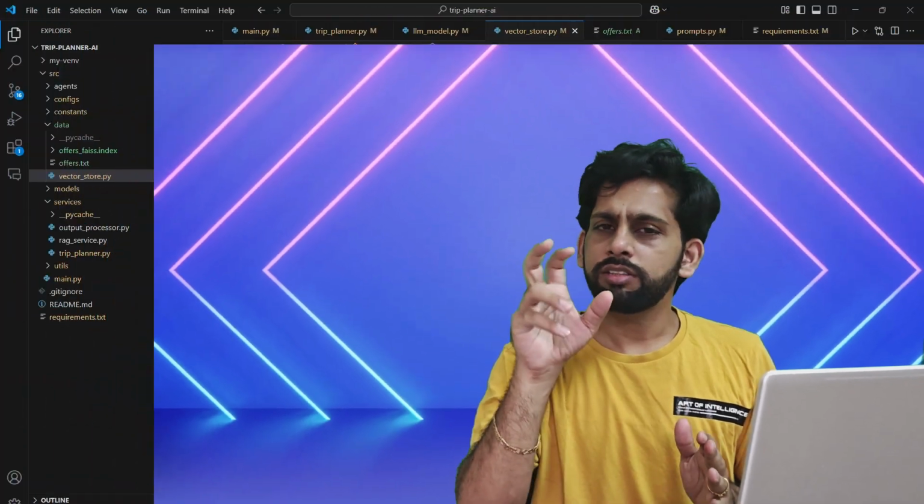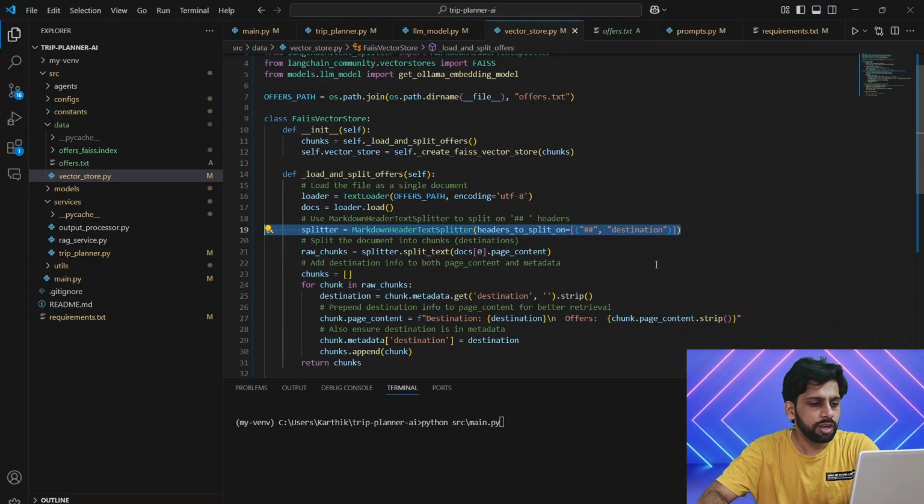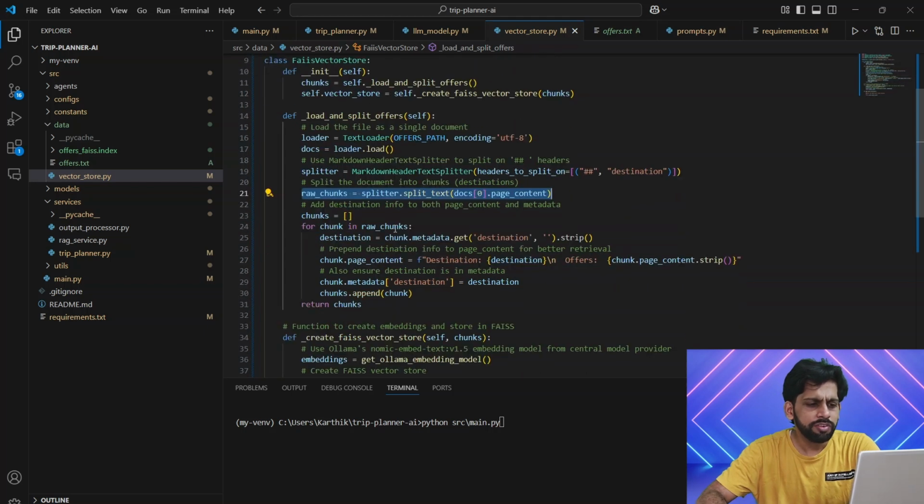In our case, we have taken a simpler example. We are not going to have chunk overlap. We are going to split simply based on the occurrence of this double hash. Then we are preparing something called raw chunks, which is basically splitting the data, and then we are modifying these chunks a little bit. The destination is part of the metadata.